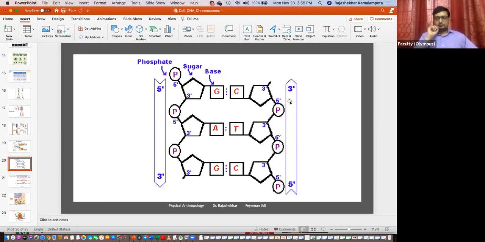And the newly made DNA, the product, is always in what direction? The opposite direction, which is 5' to 3'. Just remember these two and the rest of the things as I've explained should make sense to you. Even if you forget everything else, remember this: template always runs from 3' to 5', product runs from 5' to 3', because they have to be opposite to each other.